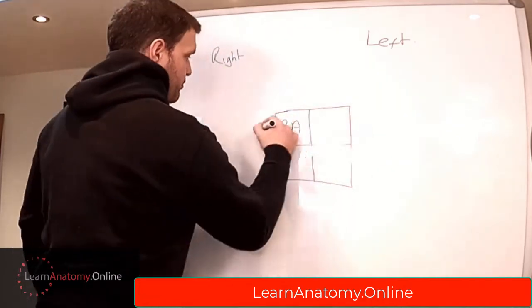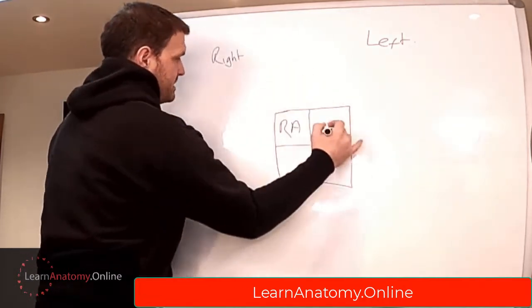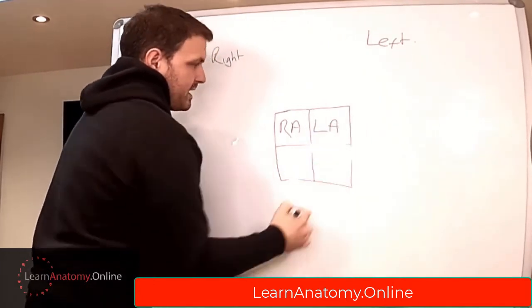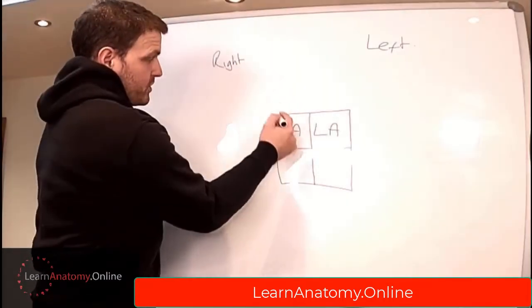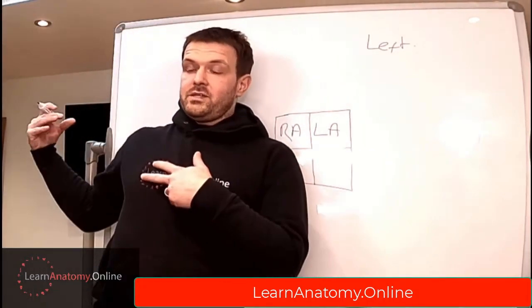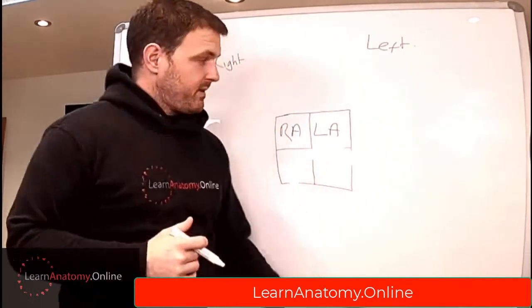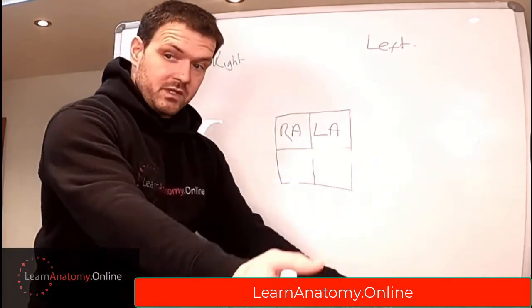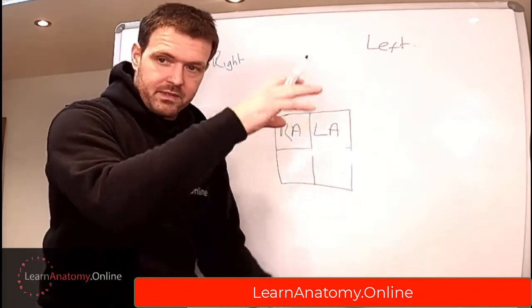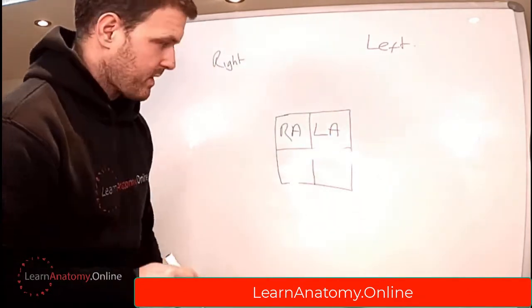Yeah, so we've got a right atrium, because this is the right side, and then a left atrium, which is the left side. Okay, so right atrium on the right, so your right if you were lying on the paper, and then left atrium on the left. Those are your entrance chambers, and they're at the top of the heart. So they're the top 2 chambers of the heart.